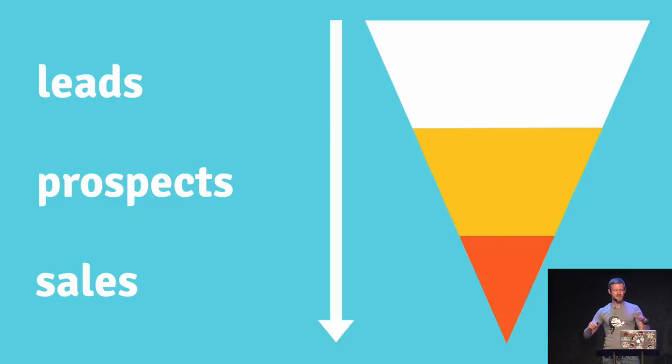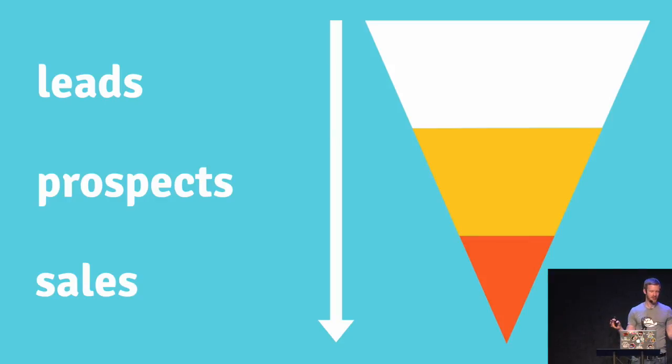analogy either, but my understanding of what a sales funnel is, is that you group people into categories by how far they are through the process. So at the top you have leads, and this is people who you think could be interested in buying your product, but you've maybe not had any interaction with them yet. You've maybe not actually solicited any opinions from them. The next are prospects.